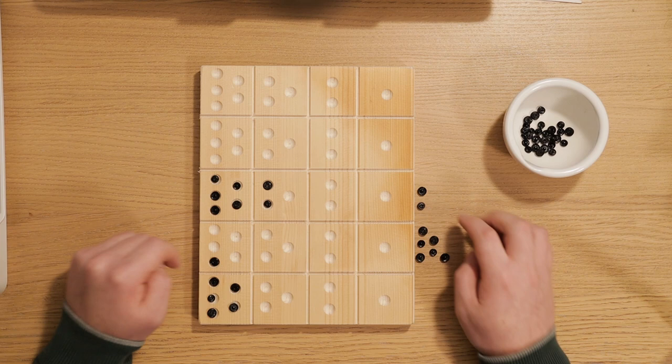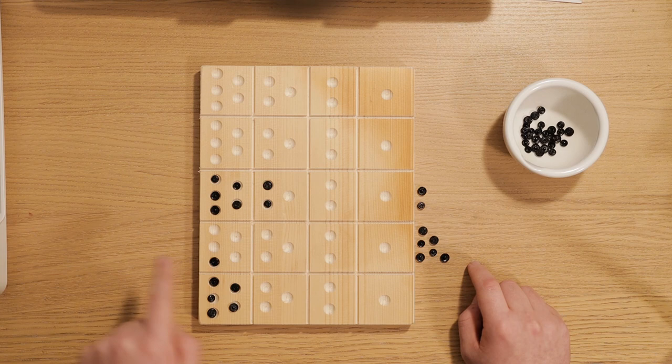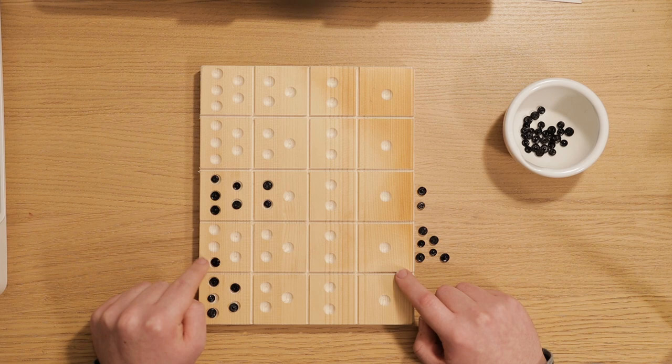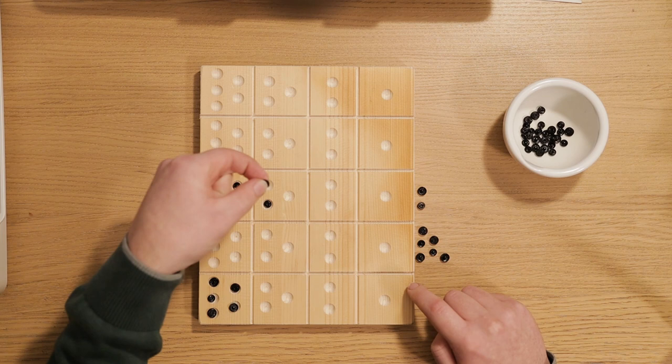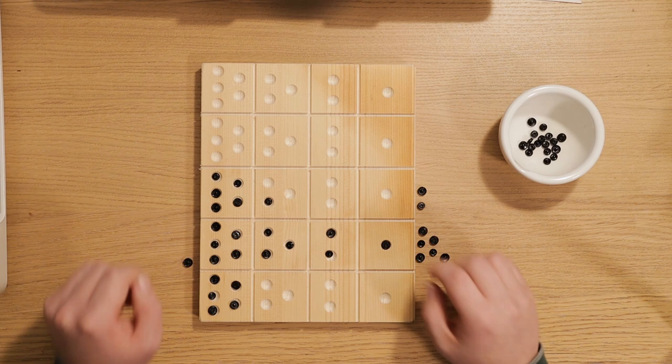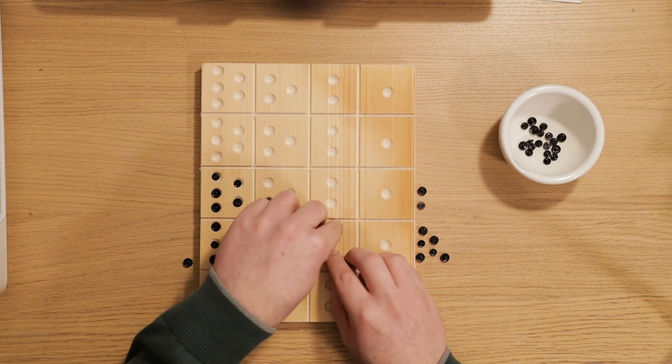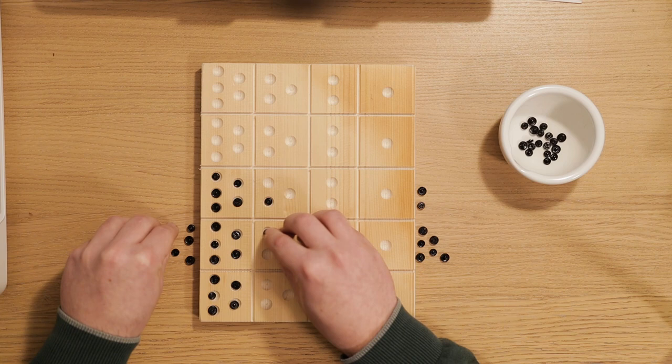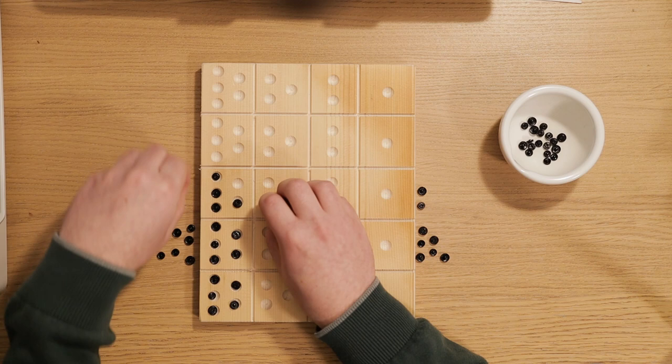And then as I just said, we start removing buttons from the board until we have the same amount here and here. And here we already have a problem. We have to subtract 6 but we only have one here. So, we subtract this one. We take this 100, put it into the single groove in here, the temporary storage. And then we fill the row up. And then we can remove this additional one and then easily subtract the other 5 we need. And then we just subtract these two more from up here from the hundreds.